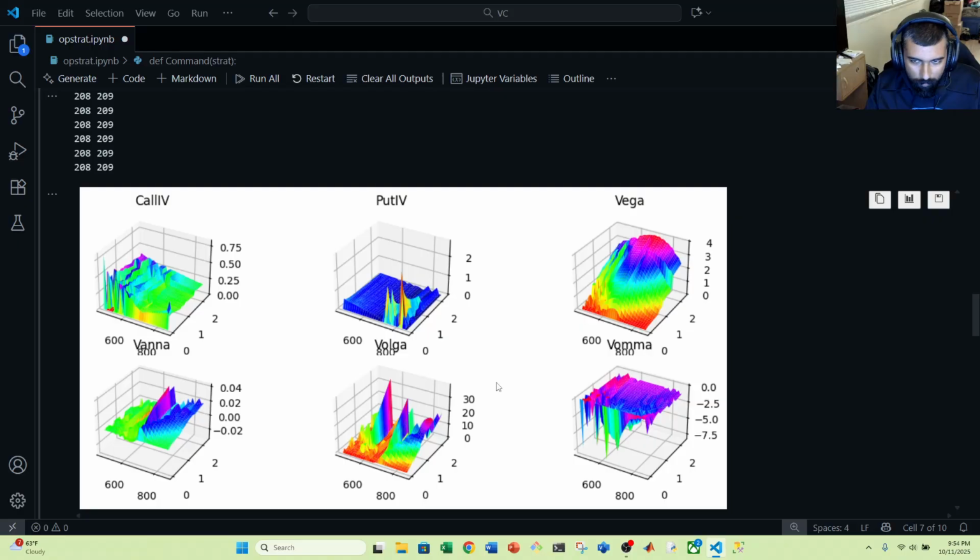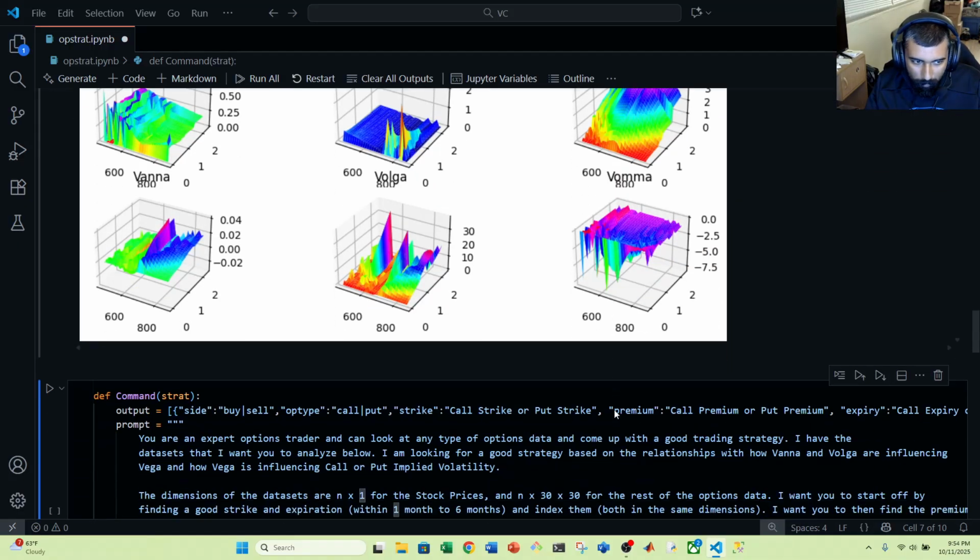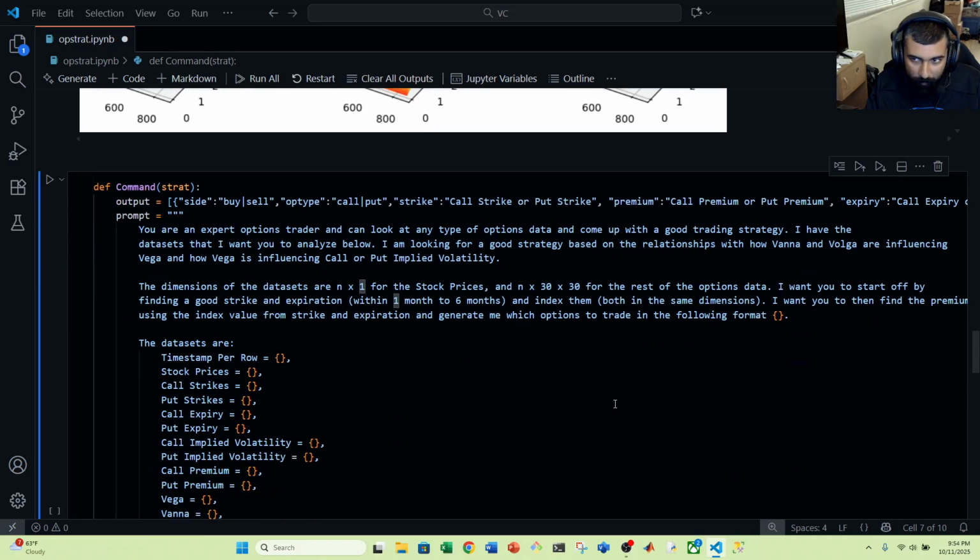We have Volga, which is the rate of change in Vega with respect to itself. So it's sort of like the relationship between gamma and delta. It's the second derivative of Vega. And then we got Voma, which is the volatility decay, very similar to theta being time decay. Voma measures volatility decay.